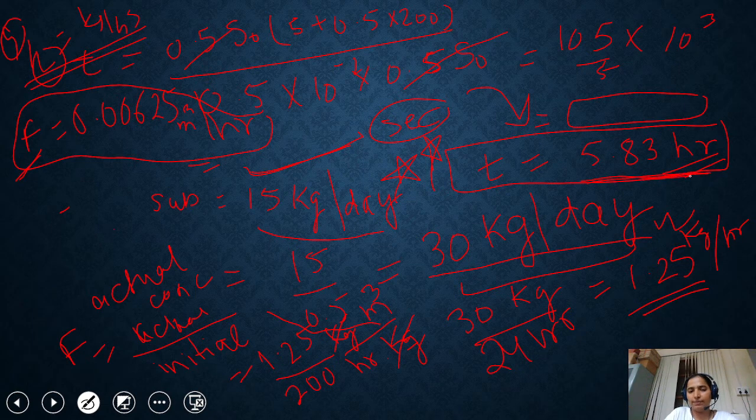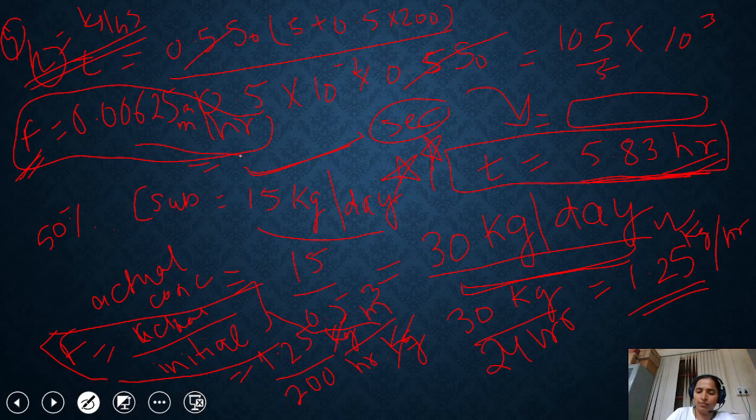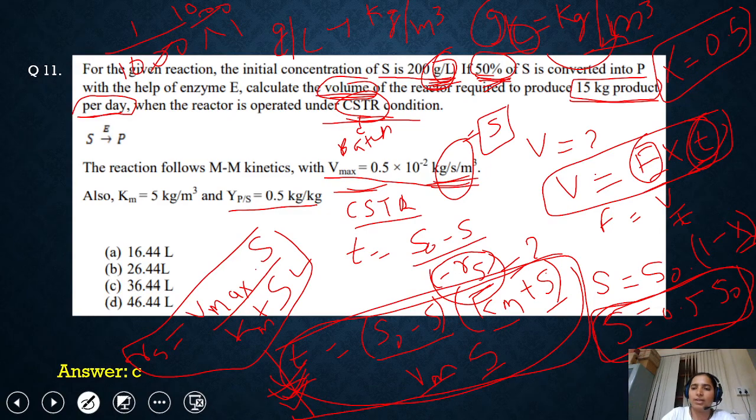Okay, so from there, what is the value of time we get? That is 5.83. Then how do we calculate the flow rate? From the substrate concentration they have given and what is required to fulfill the condition. Initially they are asking for 15 kg per day, but how much conversion is occurring? Only 50%. So it means the actual required will become 30 kg. From here we calculated the F, that is the initial concentration, sorry, actually required by the initial. This you can check from the formula also. So it will become around 0.00625. Now you have to put both the values in this equation and you will get the answer.